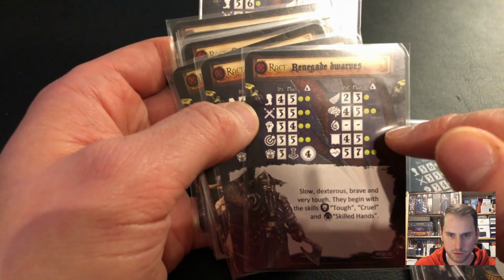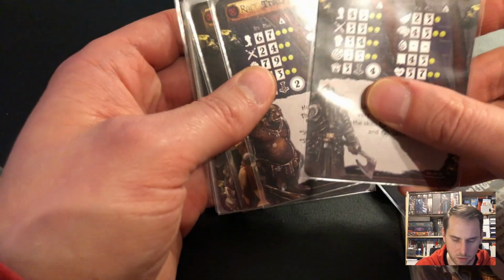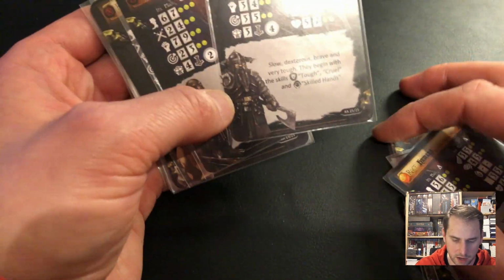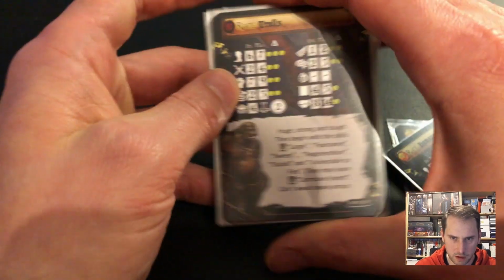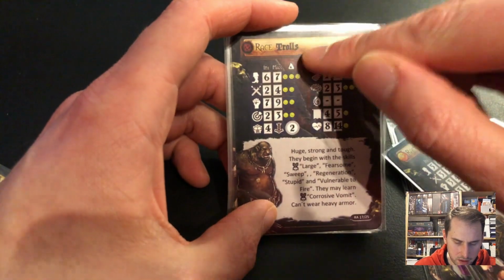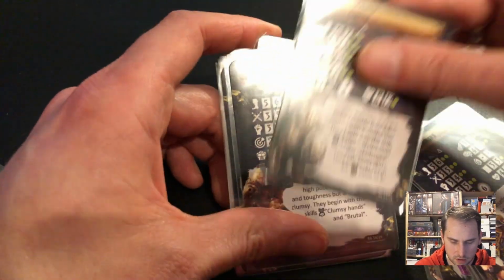These are the evil dwarves, the dark dwarves, not the black. I'm sorry, this is just because of the language barrier. We have trolls that are of course evil, minotaurs, ogres, orcs.